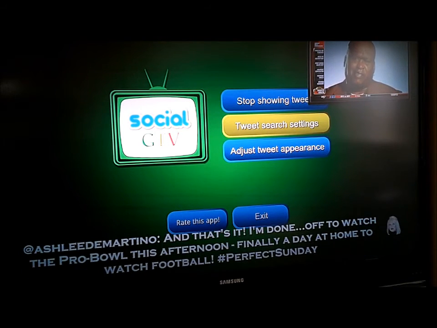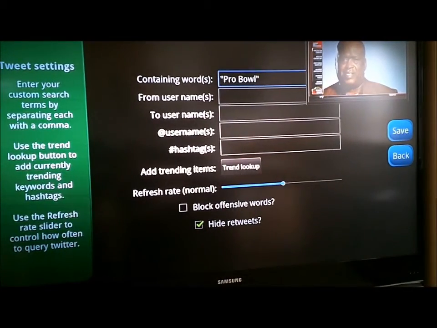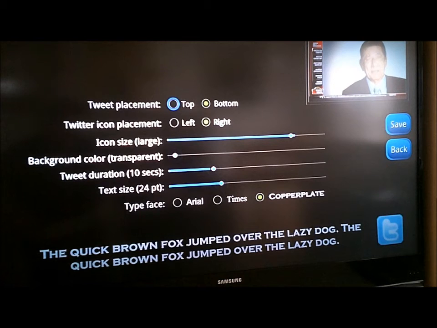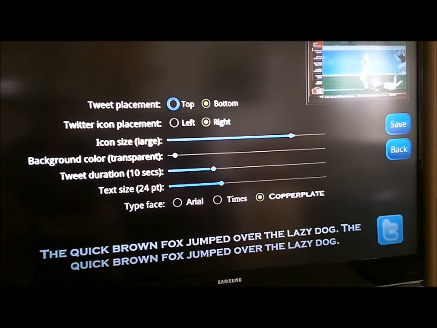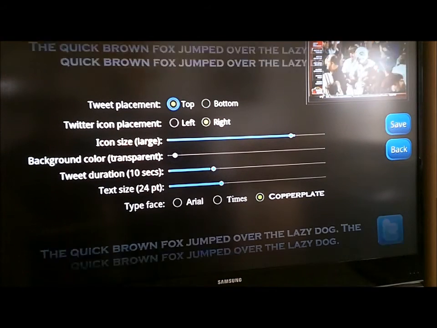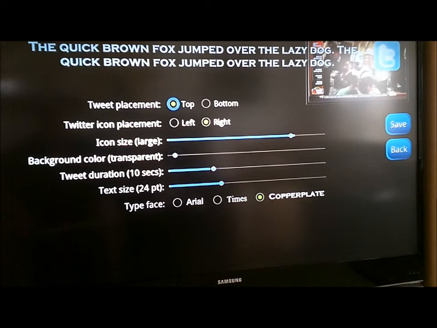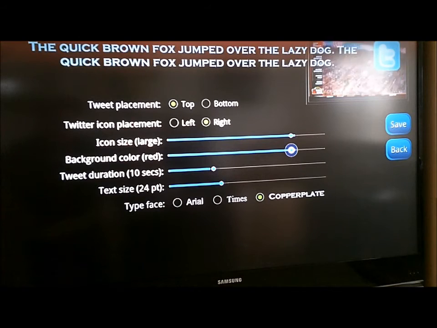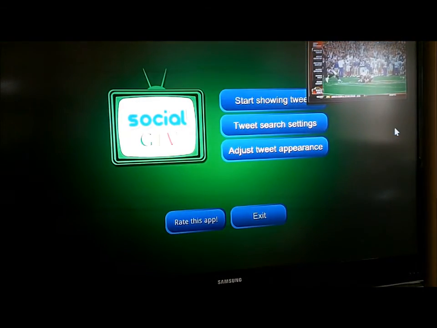Alright, so I want to change it a little bit. Oh wait, I hit the wrong one. So I want to change the appearance. There's a lot of text on the bottom, that scrolling thing on ESPN, so I'm going to put my tweets on the top instead. And then there's also text on the top, so maybe I will use a gradient for underneath it. And whatever, you can choose. It's all the prime colors, so I'll just use red. Alright, so you save it.